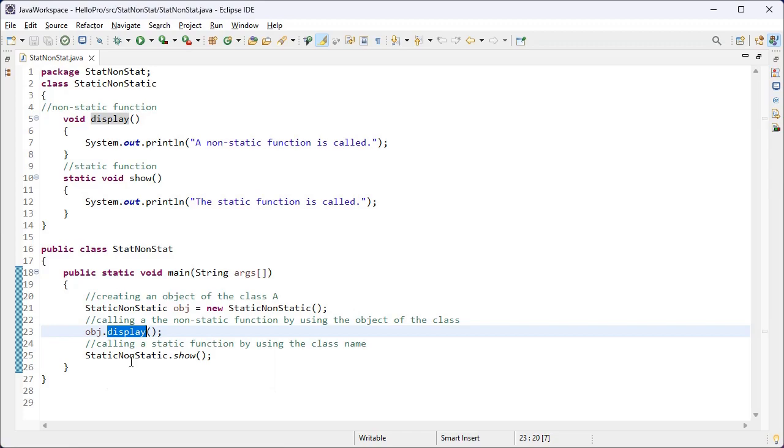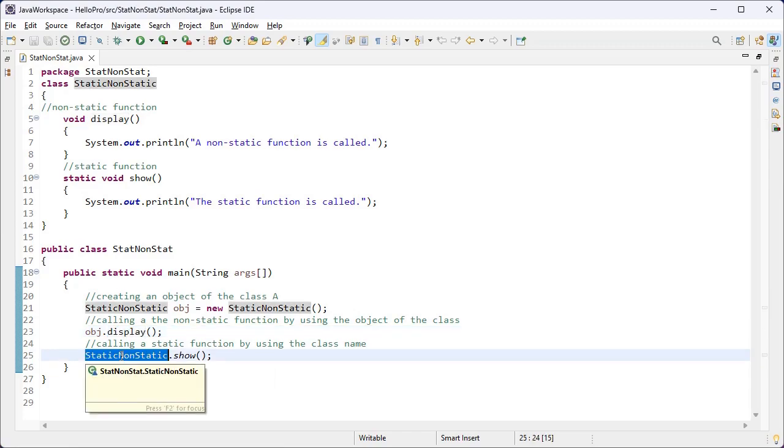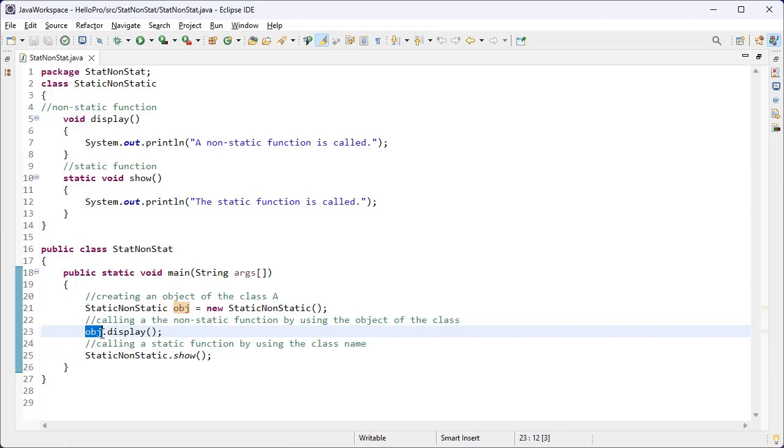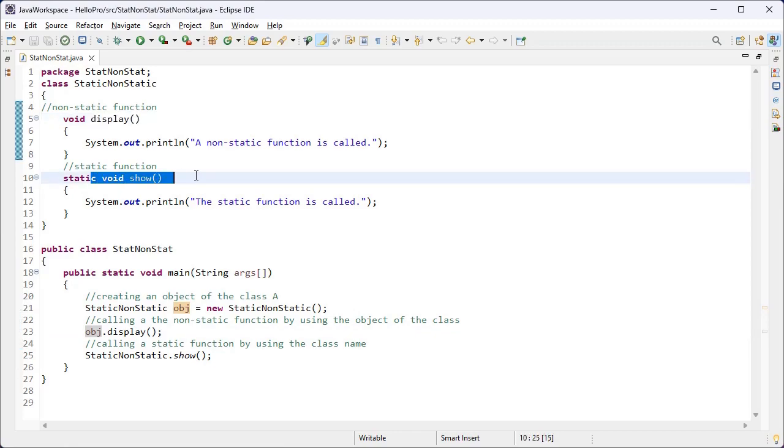And here this is the name of the class. This is not the object of the class. We can call the static method directly with the class. There is no need to use this object. This is the main difference between the non-static function and the static function.